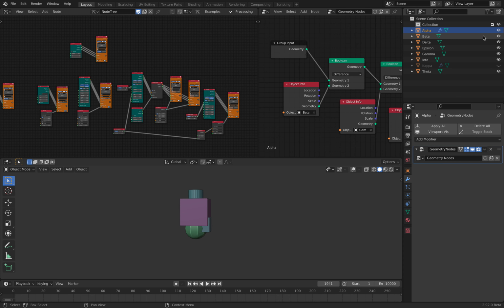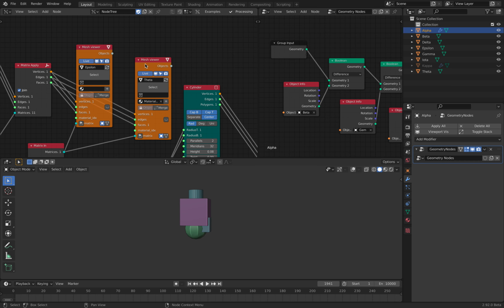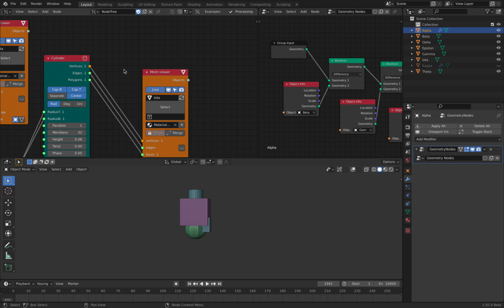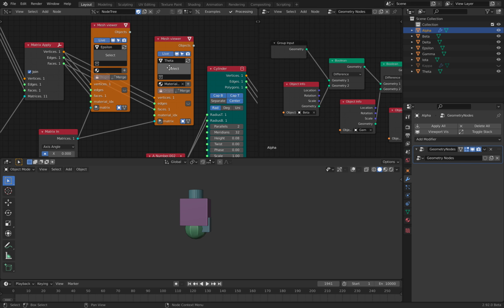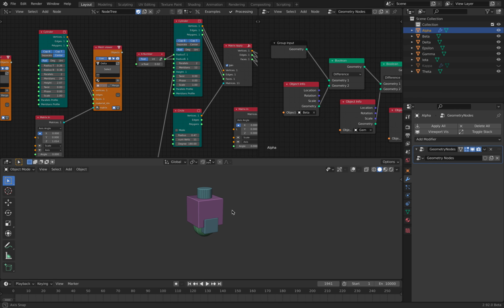With SketchUp, if you make a mesh viewer, it will create these random names, kind of like Greek names. But all of this is what's generating the final object, which is alpha.